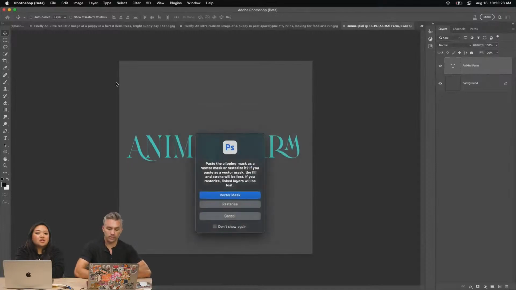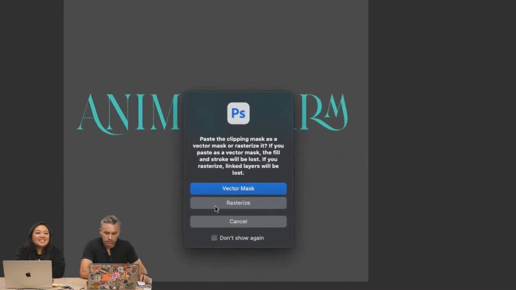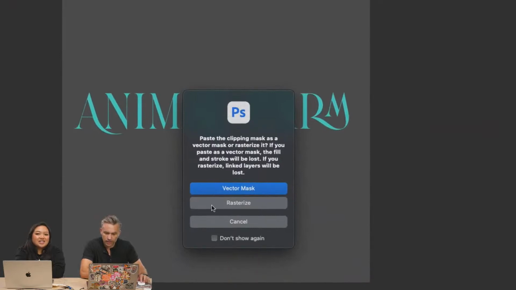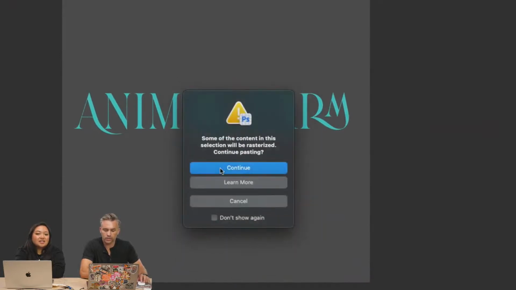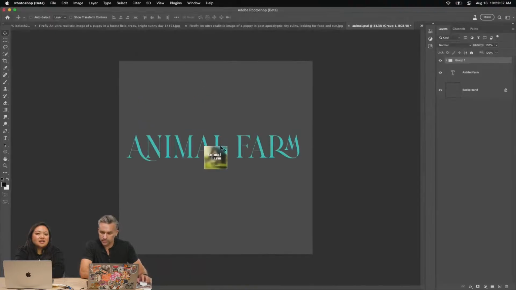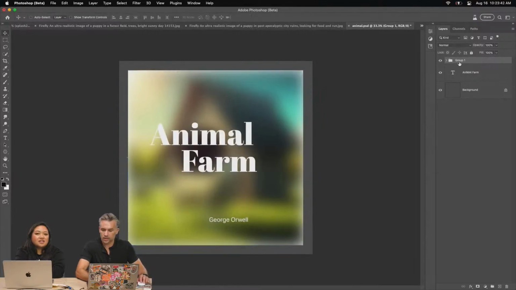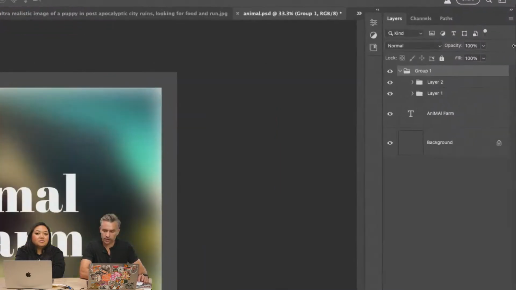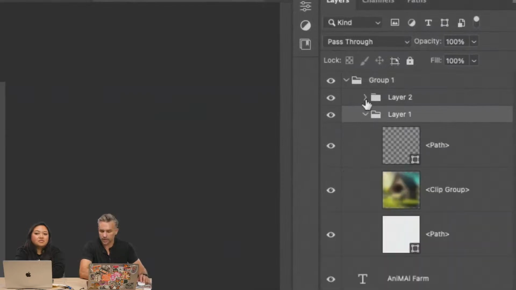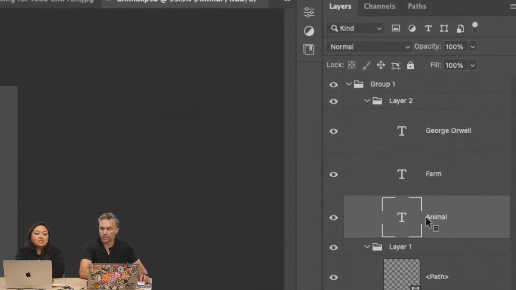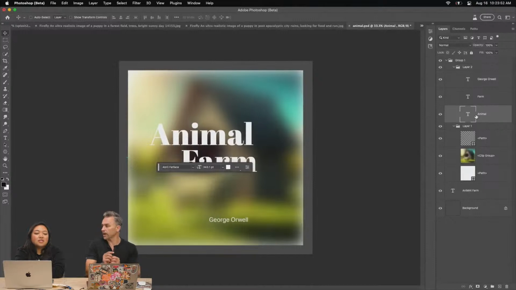That was once a PDF. So sometimes it'll say, hey, do you want to vectorize? Do you want to vector mask or rasterize it? How do you want to interpret this stuff? It brought it in super small, I wasn't really paying attention to the size, but everything gets brought in. Here's all my layers, right? And it'll group them, but this is what I want. Everything's now in layers. It's a roundabout way to do things. Again, export from Express to PDF, PDF to Illustrator, Illustrator copy and paste into Photoshop. Right.